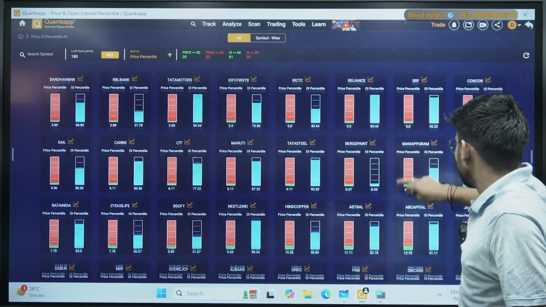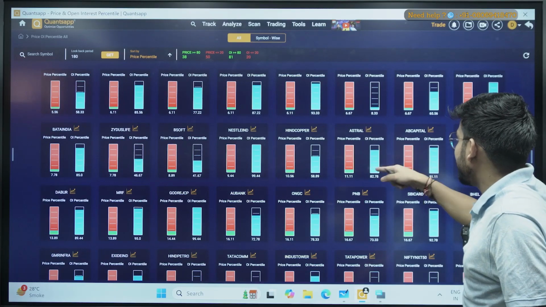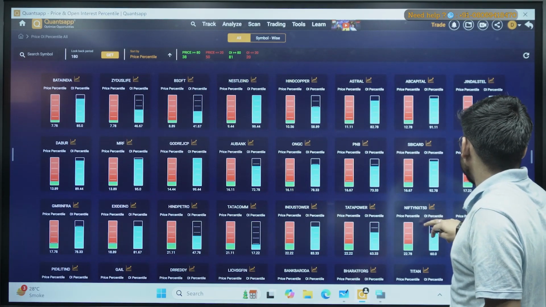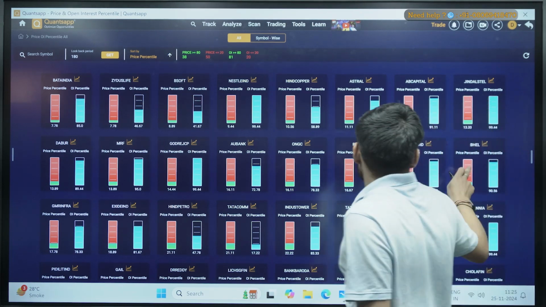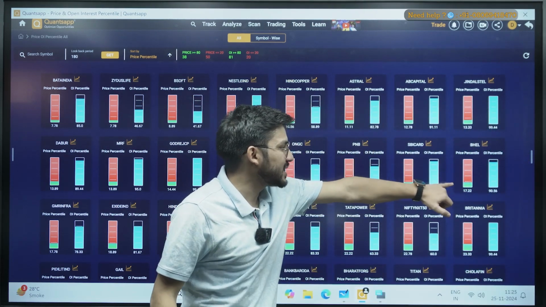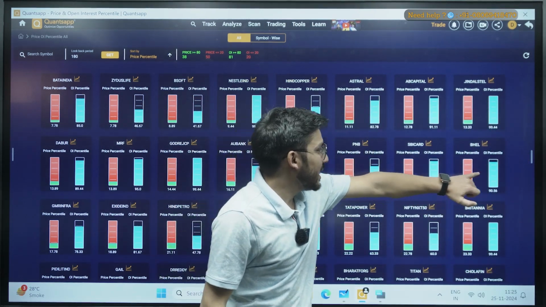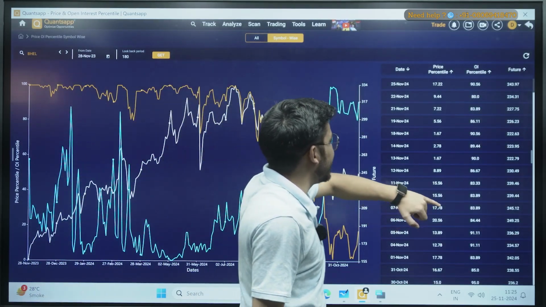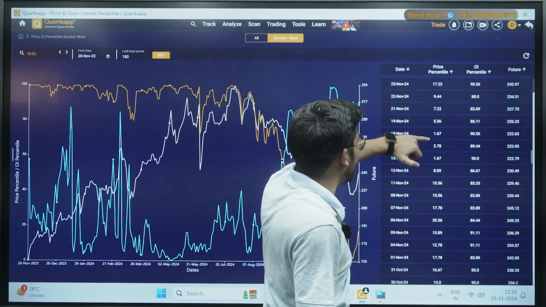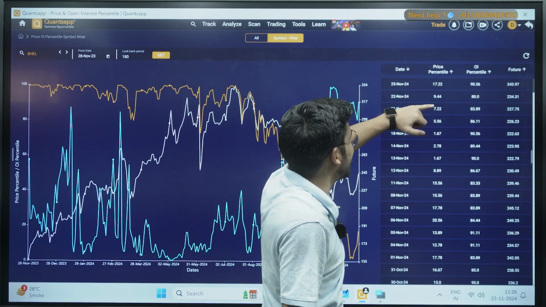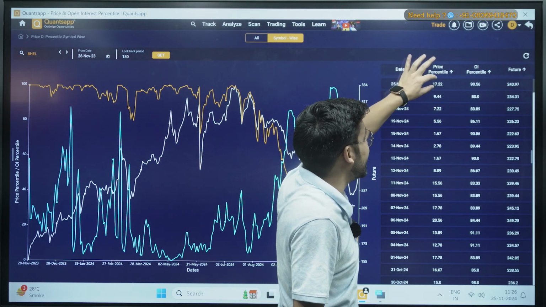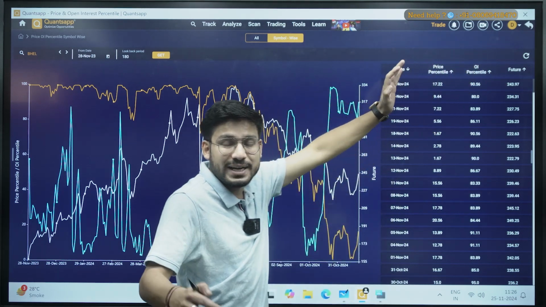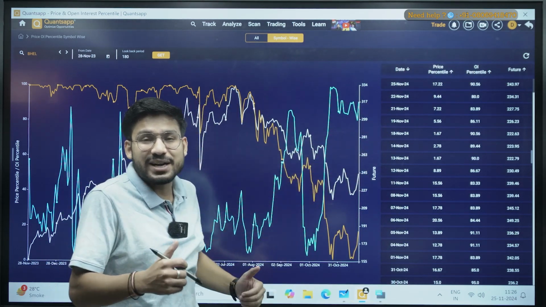We took the example of AB Capital. Astral is also one of the candidates, and let's see which are others. BHALE is also one of them, because the price percentile is between 10 to 20. Let's see if it is increasing gradually or not. In BHALE we can see, yes, it was increasing from 1 to 5, 5 to 7, 7 to 9, and currently it is 17, and OI percentile is greater than 90. So it is a good stock for me that can give me a trend reversal.